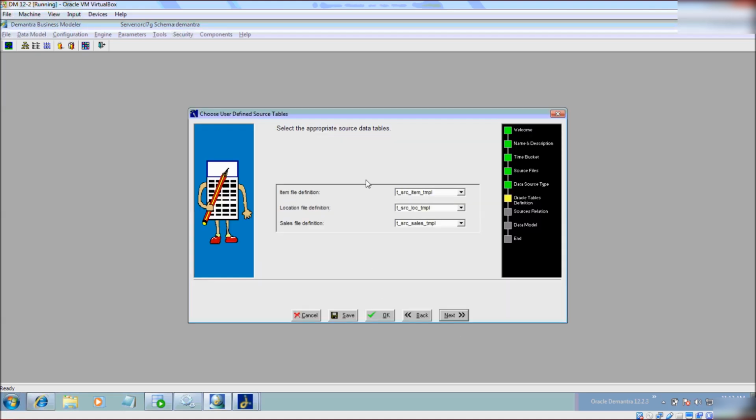So Oracle table, then it asks what your table names are. So these are the table names, and that is the reason we always use the TSRC item team here. You can change this. You can use your own, like access item, access location, access sales. You can define this table with all these columns, whatever columns you want, and then select this table here. Then you start pulling the data from this table. But our Oracle integration always works with this table, because Oracle dumps the data in this table. Okay, so these are the tables.